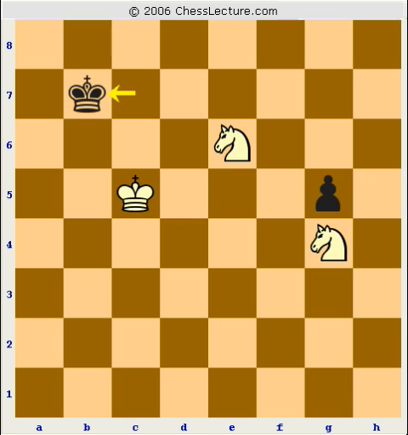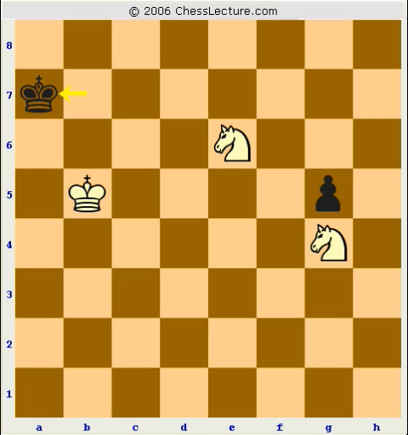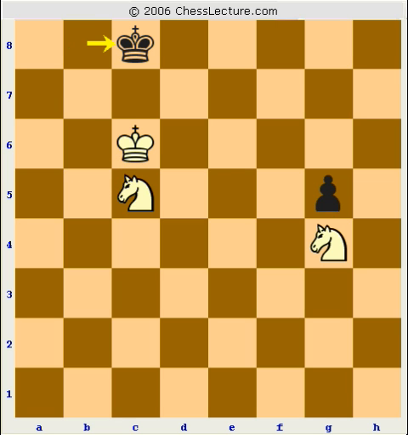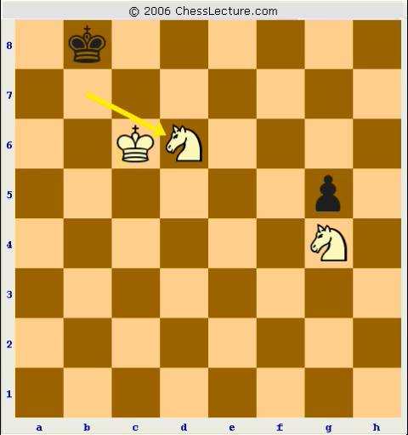King d7, king b5, king a7, now knight c5, cutting away the b7 square. King b8, king c6, king c8, knight b7, cutting the d8 square. He has to play king b8, knight d6, cutting the c8 square. King a7, king b5, king b8, king b6.